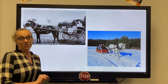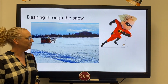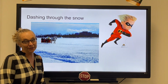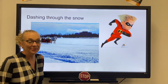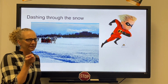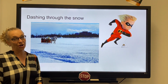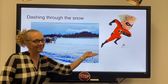So we'll get to the jingle bells part of the song. Let's start with something called the verse of the song, which starts with dashing through the snow. Now, I put a friend of mine here from The Incredibles. His name is Dash in the movie, and Dash is really, really good at, do you know what Dash is good at in the movie? He's good at going very fast. So when we say dashing through the snow, it means that our sleigh is going through the snow very fast, like Dash.